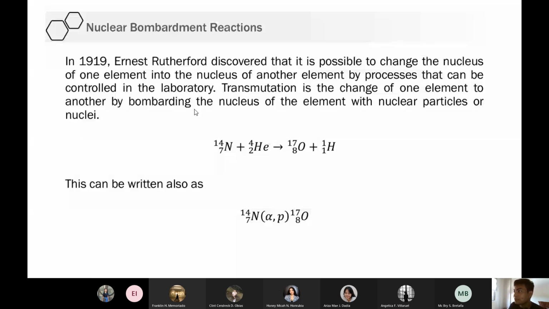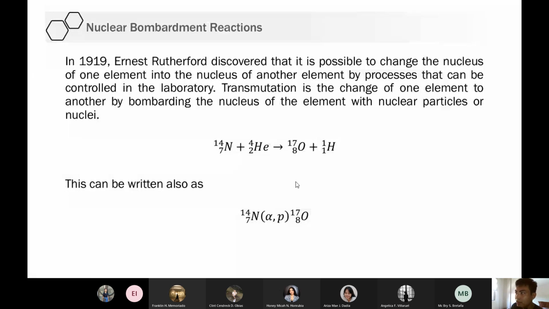Okay? So, ang tawag sa process na yon when you combine two elements to form new element, tawag doon is the transmutation. Okay? So parang ito yung hinahanap ng mga alchemists dati. Yung pagsasamahin mo yung dalawa to form gold. Okay? So ang sagot doon ay transmutation. Hindi siya alchemy talaga. Transmutation siya. Okay? So ito yung ginagawa to combine two nuclei to form bigger nuclei. Okay? For example, we have here nitrogen 14. If you combine it with helium, you will produce oxygen 17 and proton. Okay? So, ganun.